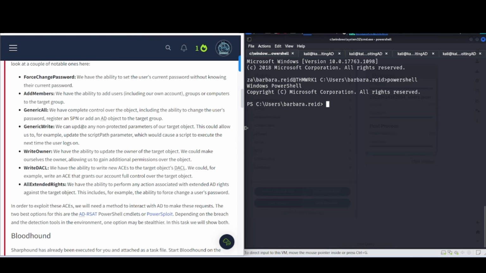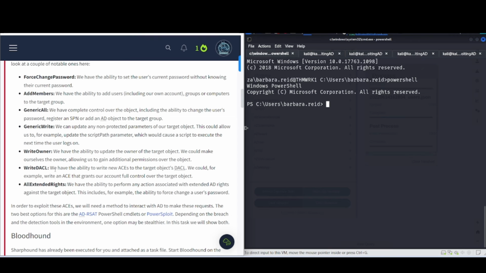Generic write: we can update any non-protected parameters of our target object. This could allow us, for example, to update the script path parameter, which would cause a script to execute the next time the user logs on. Write owner: we have the ability to update the owner of the target object. We could make ourselves the owner, allowing us to gain additional permissions over the object.